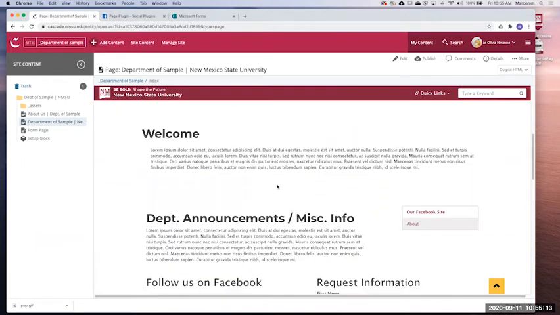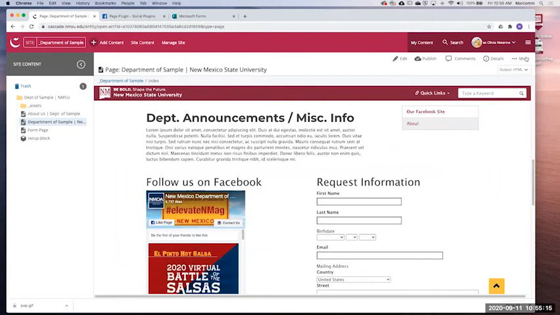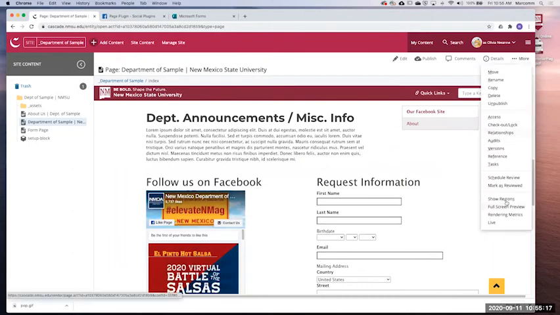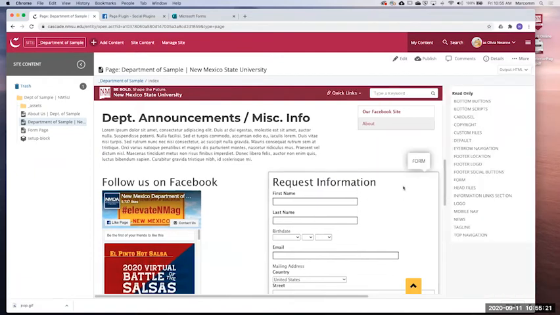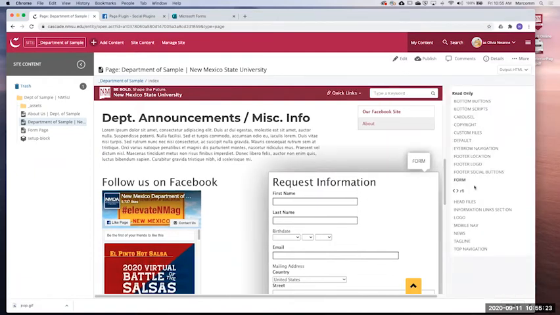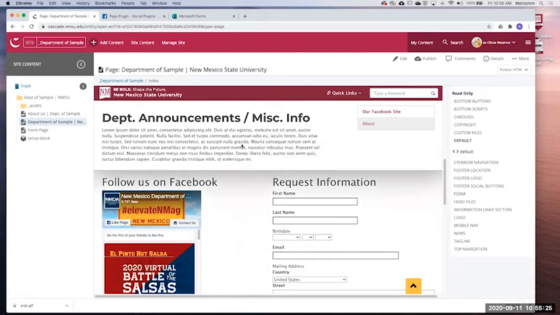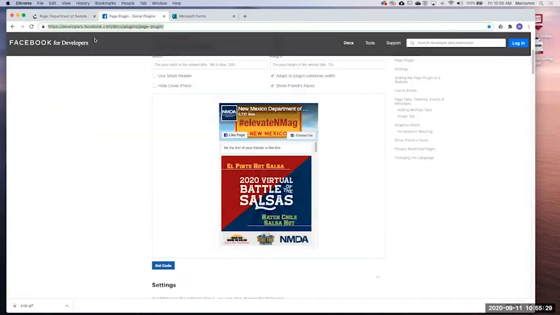Did you all get a good step-by-step on that? I'm going to see if I can go over it again on this side. Do you need a Facebook developer account to access the Facebook page? Let's copy this and chat it over to you guys.